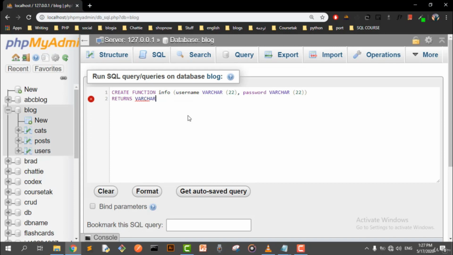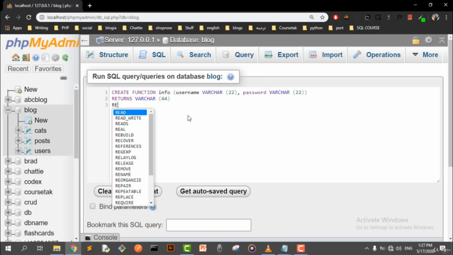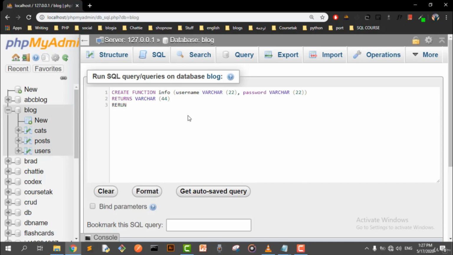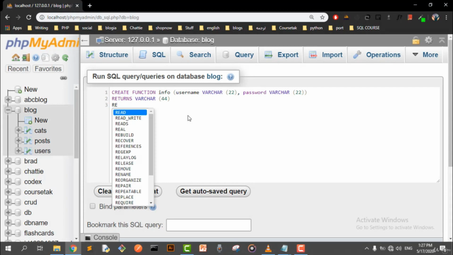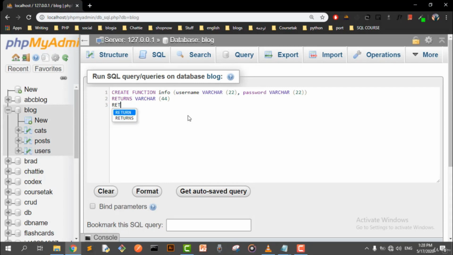Okay, varchar 44. The second line is return, and this is actually what's gonna be returned. Return, and it's gonna return username. I'm gonna separate them with a comma right here, and the password.